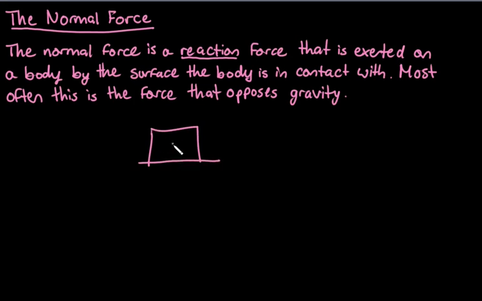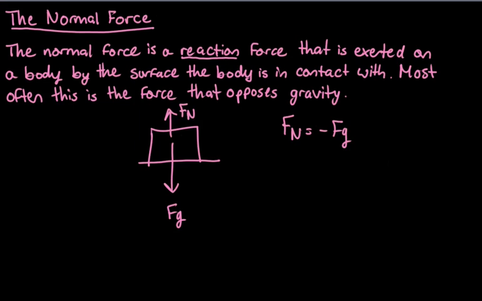Let's take a look at this very simple example of a box resting on the ground. We know that gravitational force pulls the box down, and we know that because it's on the ground, the box isn't actually moving even though gravity is pulling it down. The reason it's not moving is because the ground is exerting a force called the normal force. It's a reaction force on the box that's causing it to move up. Now, these forces actually cancel each other out so that the box is not moving at all. We will often write the formula for this basic scenario as Fn is equal to the negative of Fg. Negative because it's the opposite direction.